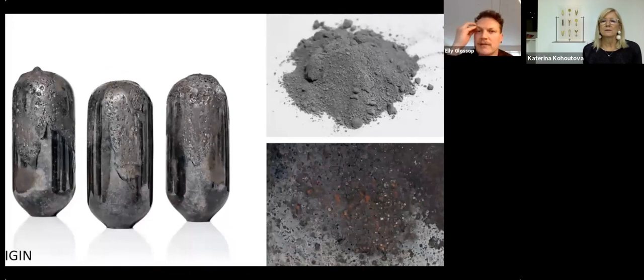I started to remember when we were kids, we went to the beach, we collected the sand, we took it back home, and then we dried it on a piece of paper in front of the fireplace. And when it was dry, we could take a magnet underneath the paper, and the magnet would collect all the iron in the sand, because there is one of the biggest concentrations of this in Lundstrup where I grew up.